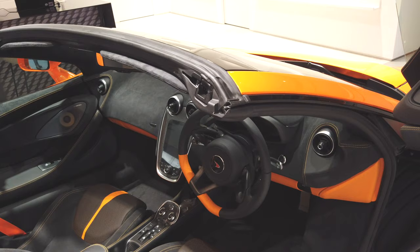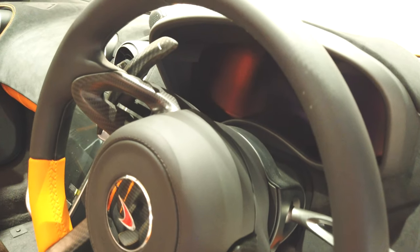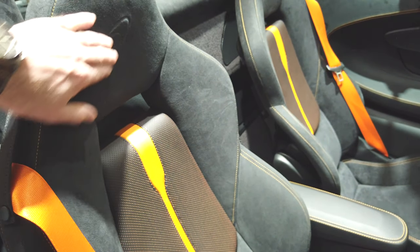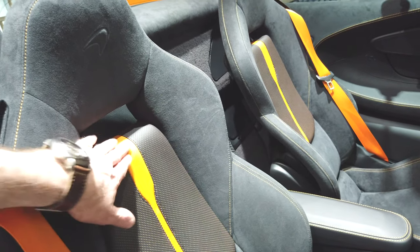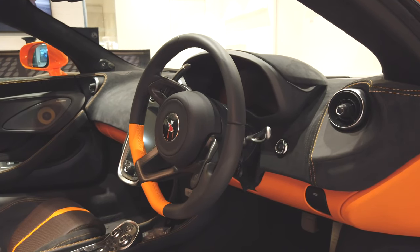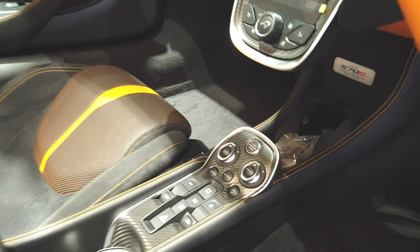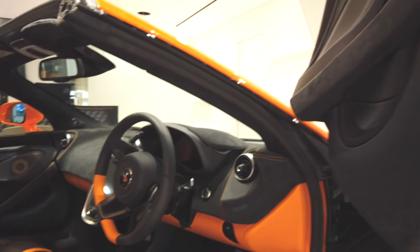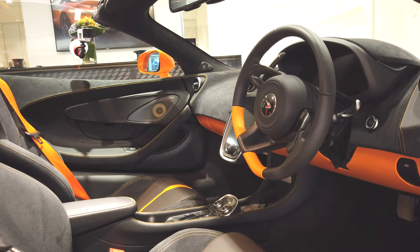Two-toned interior — this has got carbon on the steering wheel and paddles, and then where the centre console is, you can see the beautiful carbon fibre and this lovely steering wheel with a wonderful finish and the paddles down here. Really rather nice. Seats are in Alcantara, which is part of the pack, with the McLaren logo on the headrest. It comes down into leather with orange stitching and orange centre accents, along with the orange seatbelts. McLaren has really come along from the days of the 12C — this feels like a pretty well screwed-together car. It also has the Bowers and Wilkes audio system with 12 speakers and apparently 12,000 watts of music power. A really nice package.